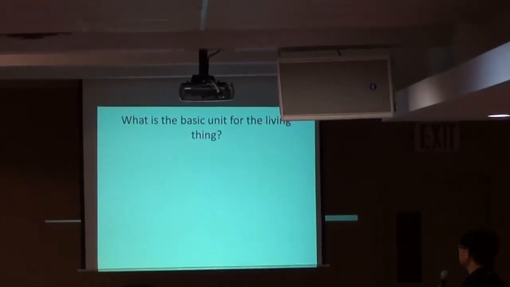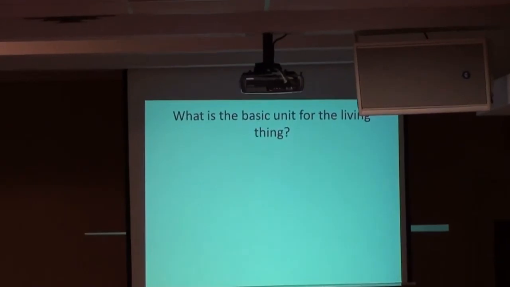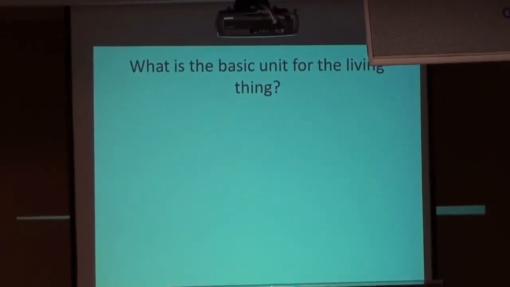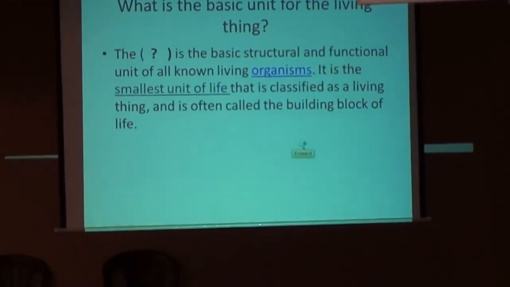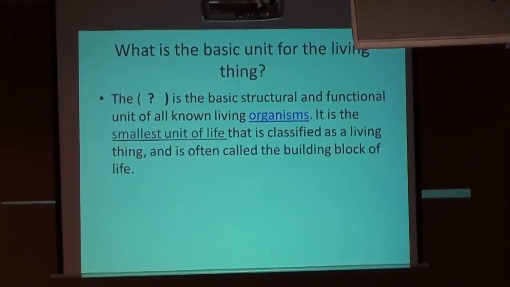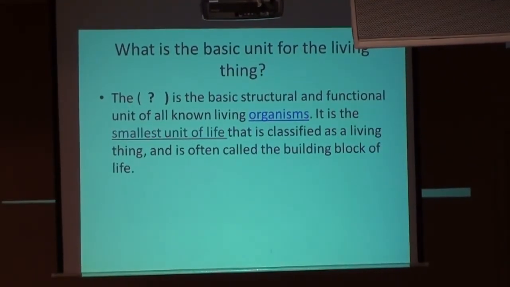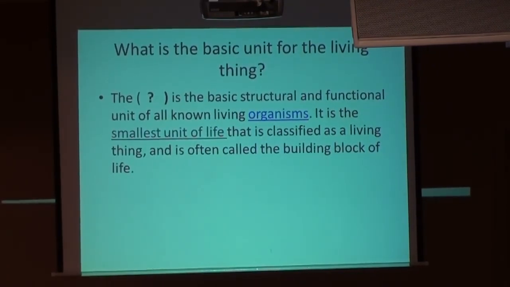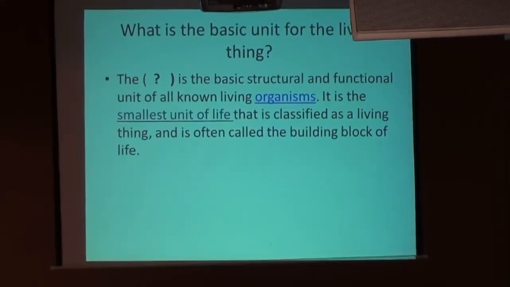Question: what is the basic unit for the living things? Basic unit for the living things. If you want to answer, please raise your hand. Here is more description: it is the basic structural and functional unit of all known living organisms. It is the smallest unit of life that is classified as a living thing, and is often called the building block of life.